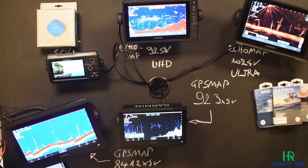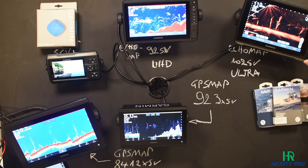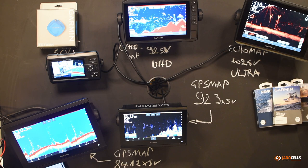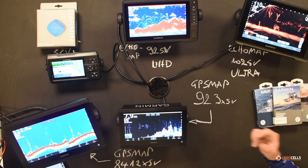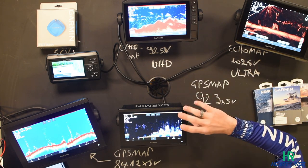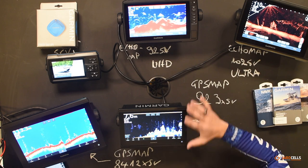Then we have the EchoMap 102. This is the Ultra. A little bit better definition on the screen. And this one also has two Ethernet ports, so you can plug in your LiveScope and your PS30 simultaneously. And then going up from the EchoMap series, we have the GPSMAP, starting with the 923 XSV. Very good unit, very affordable. It only has one Ethernet port, but a really good unit.